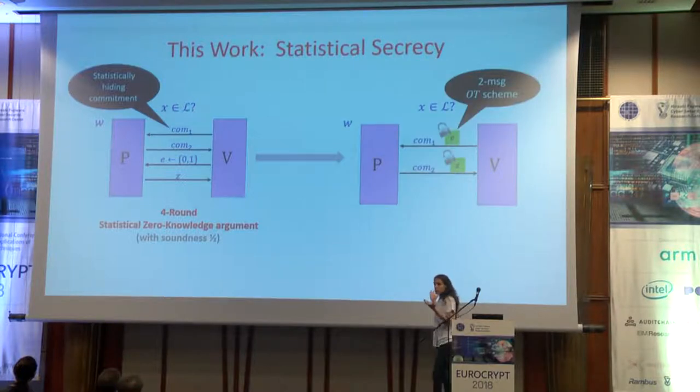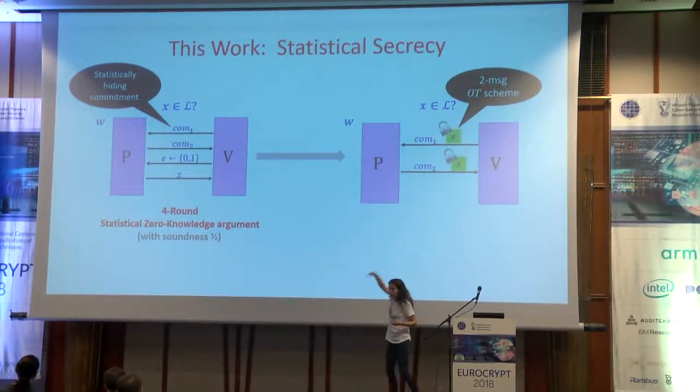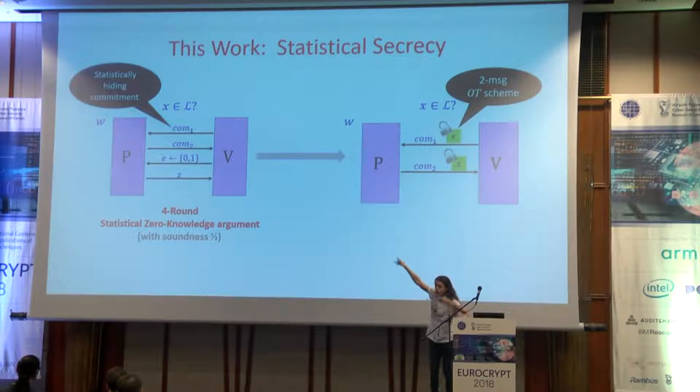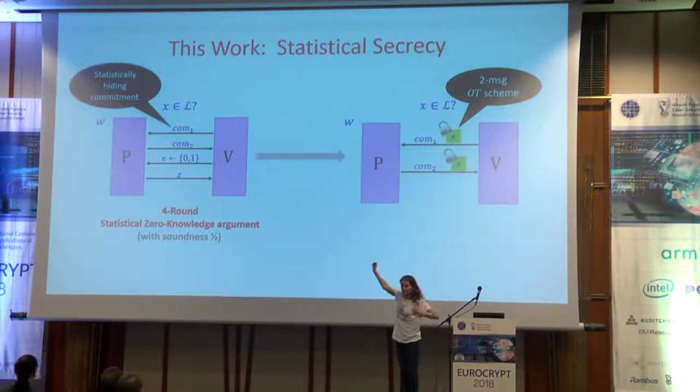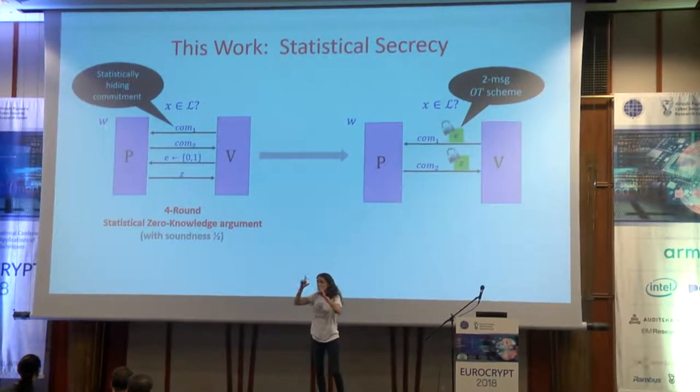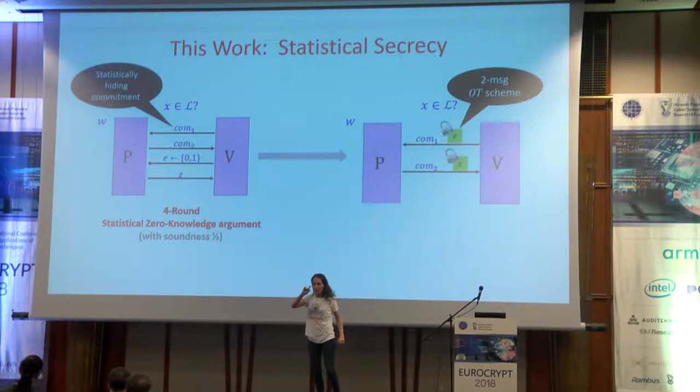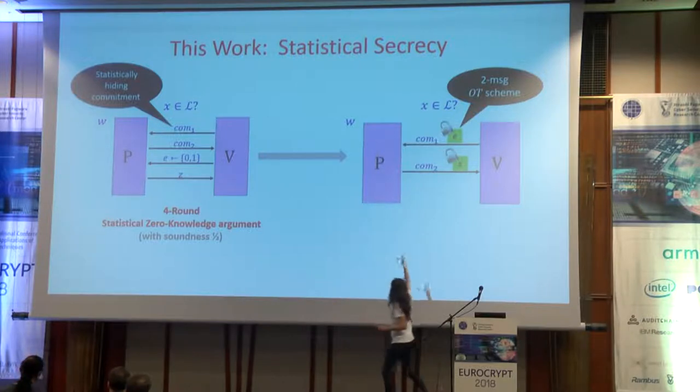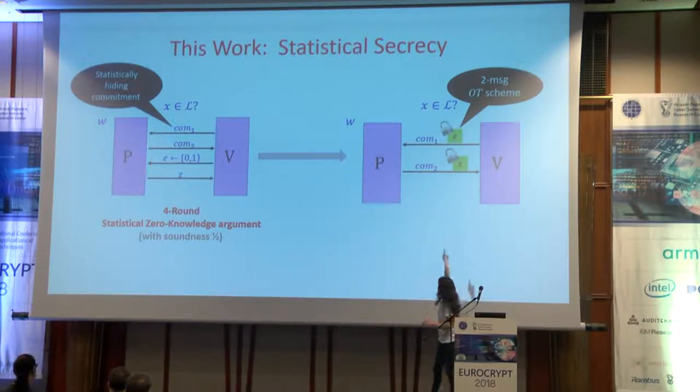And let's do the same thing. So that's what we propose. Just do exactly the same. Instead of sending the verifier's message in the third round, send it ahead of time. To get a statistically hiding commitment, you need two rounds or two messages. So send the bit E ahead of time with the first message of the commitment. COM1 and COM2 are just the first two messages of the commitment scheme. So the commitment scheme consists of two messages. The first is COM1, the second is COM2. This is exactly the same. Use OT, which I'm going to define next. Send the bit E in the first message, in a hidden way, and that's it. So very similar as before.